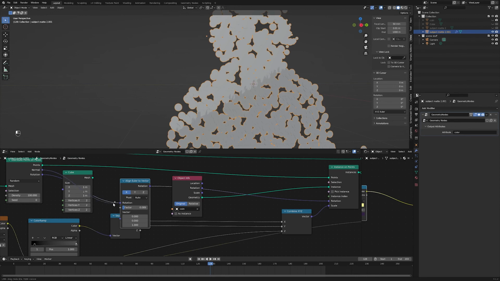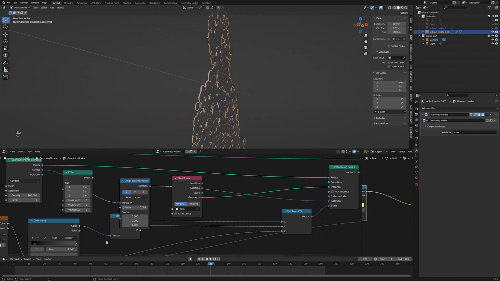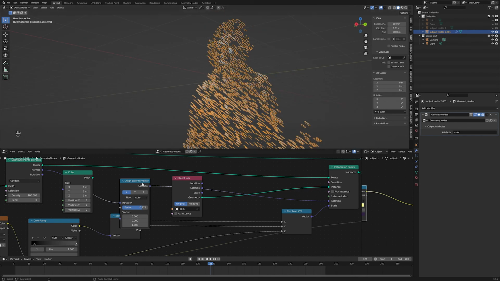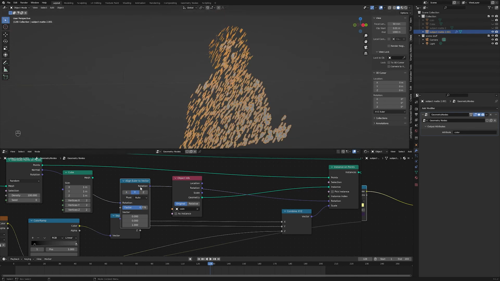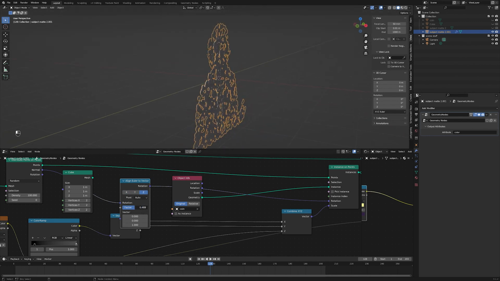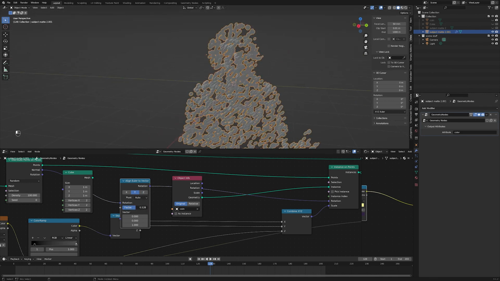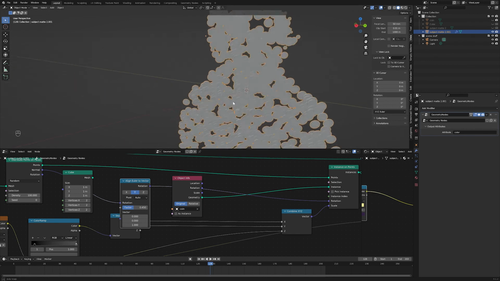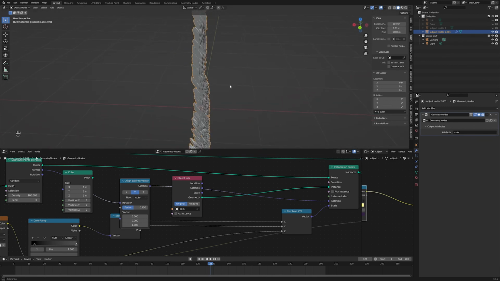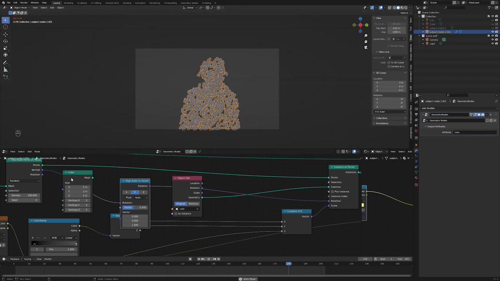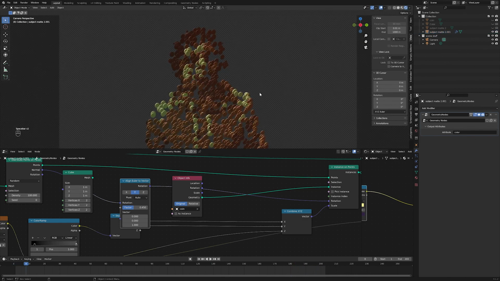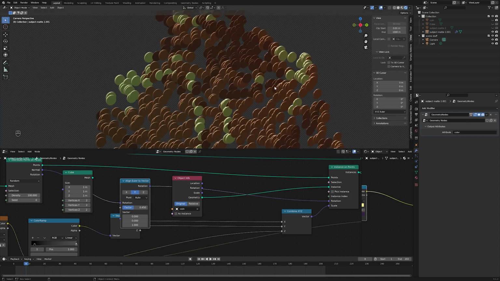And we can also change the normal. Plug that in there. There we go, look at that. The normal is a little bit better for that. Look at that. The Z's not going to change it much, but let's go with Y. And this is where you can maybe do two of these. You can duplicate this and then do one from the X. If you wanted to not have stuff clip into each other, you could change this from random to Poisson distribution. Look, it's a man made out of maybe coins, maybe not.